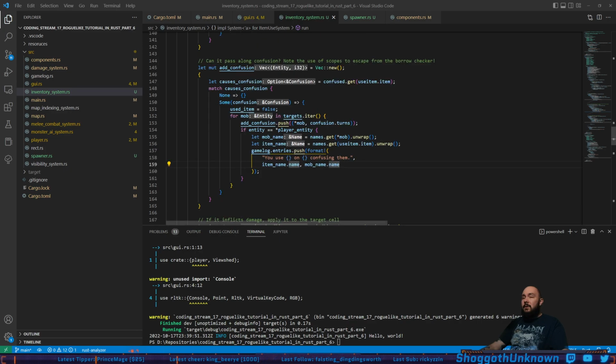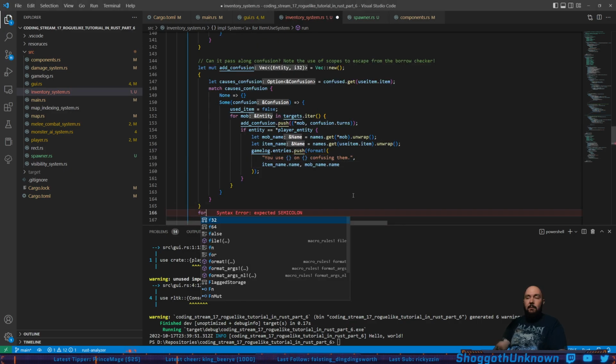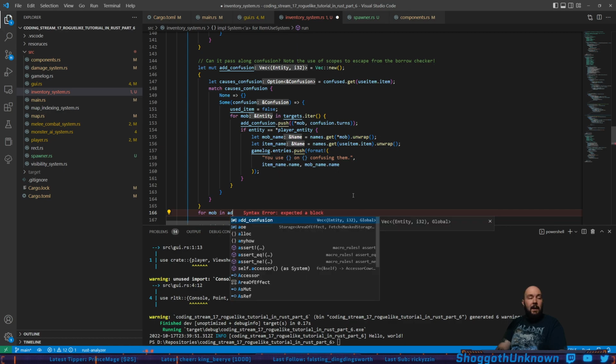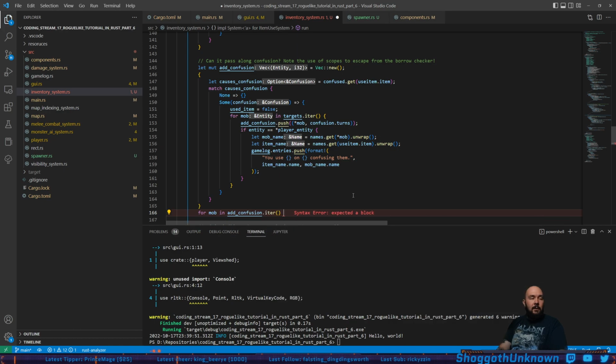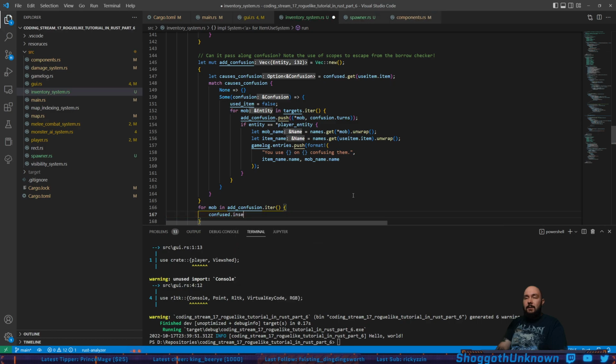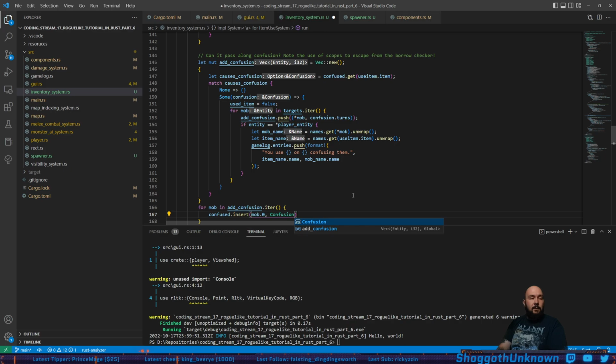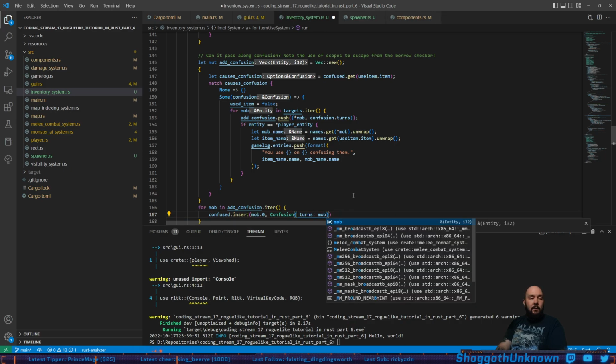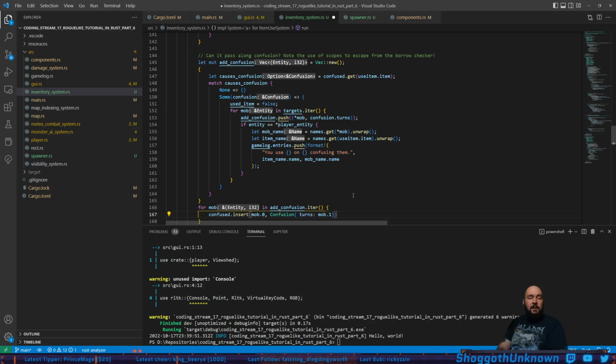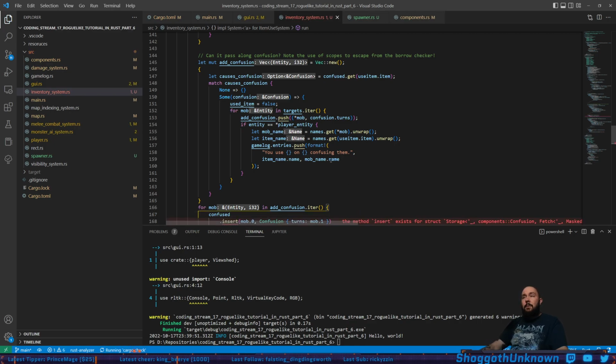After this scope closes, for mob in add confusion dot iter, confused dot insert mob dot zero, confusion turns mob dot one. So the 0 and 1 there, that's a tuple. Meaning we put a tuple of entity and I32 into the vector.